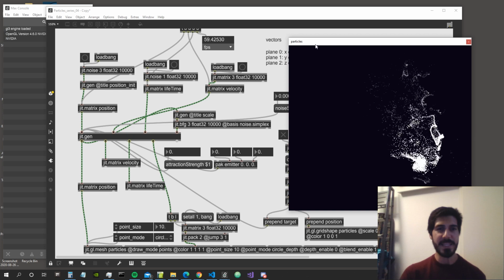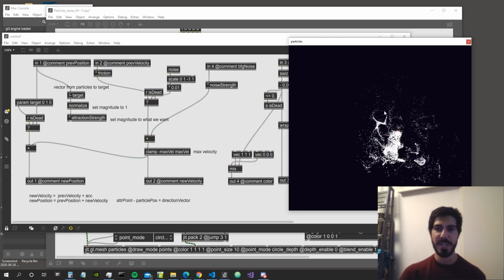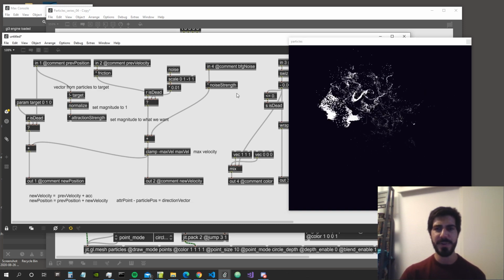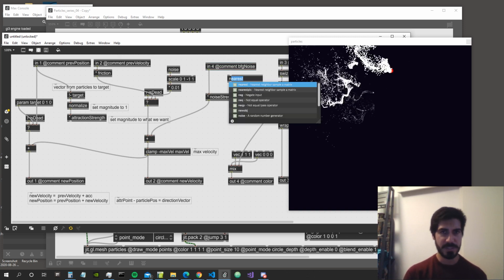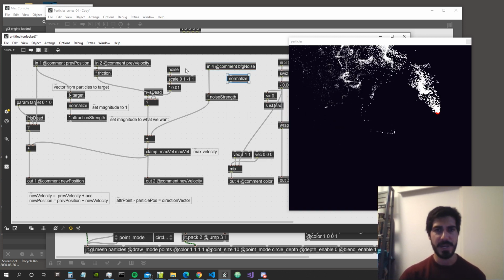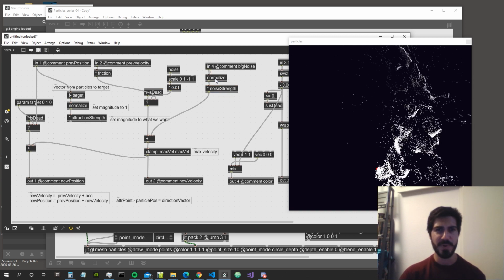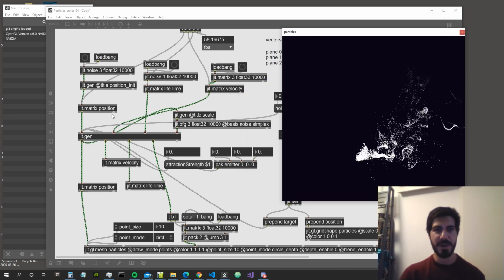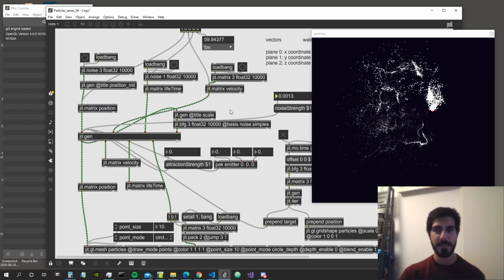One thing is that the simplex noise is not really between -1 and 1, so what we could want to do is to normalize it. So let's normalize it and then multiply it by the noise strength, which gives us a bit more control over it. We can change the scale value for our input position in order to have some different results. Let's try that.